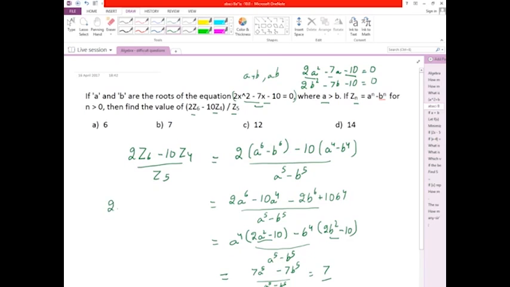So you should not forget that if a is a root, then 2a square minus 7a minus 10 is equal to 0, and you can use these values any way you want. If you see 2a square minus 7a in some expression, you can substitute it with 10. If you see 7a plus 10 in an expression, you can substitute it with 2a square. So this is in a way, I don't want to use that word trick, but in a way a method of approaching the question also.